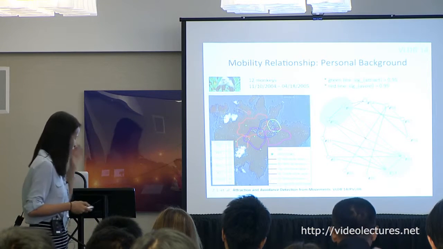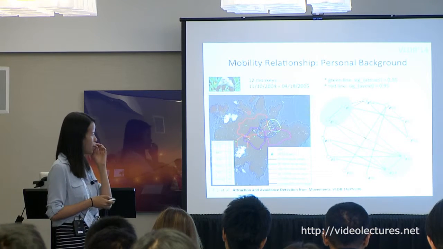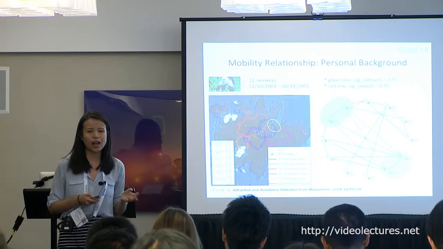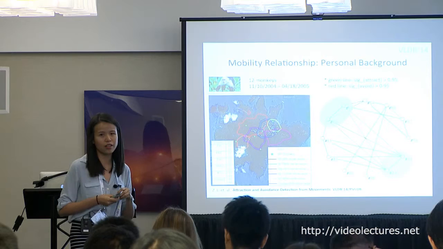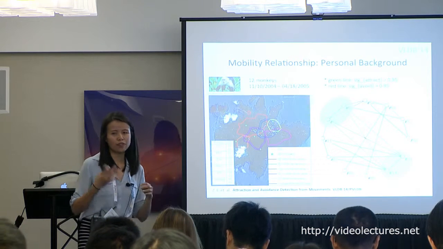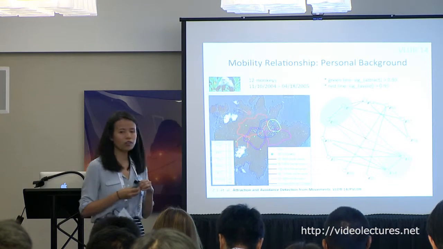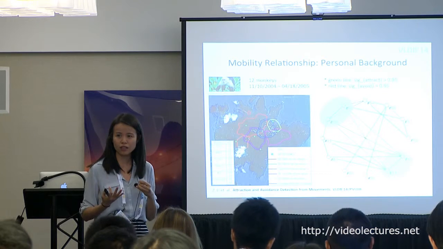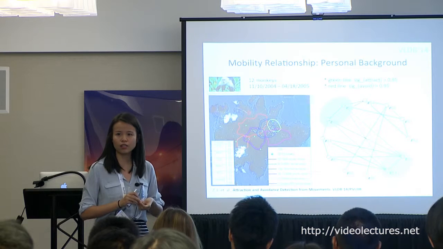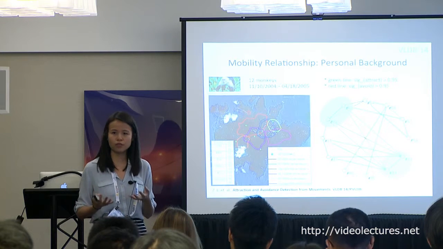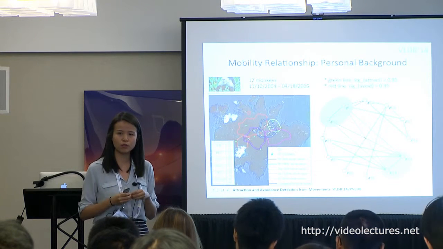Okay, so that was the basic idea of this paper. But again, I want to highlight the limitation of this work. As I just mentioned, you have an attraction relationship, but you don't know whether you're attracted by each other or you're just attracted by a third factor, right? So I just said probably because of the food resource there, it attracts both groups to go there.